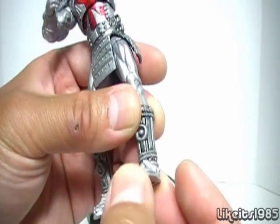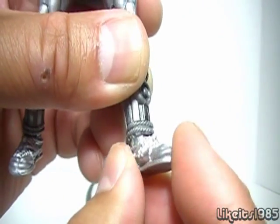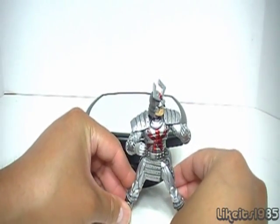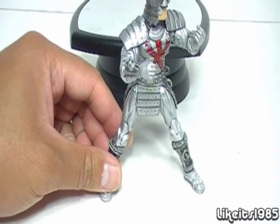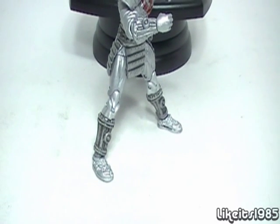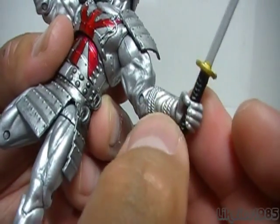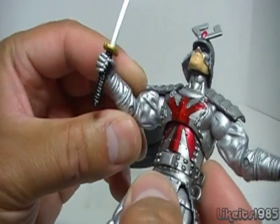The ankle has a hinge joint which allows the foot to pivot, but you can't really rotate it because it clashes against the bottom of the armor. It's a unique joint, but ultimately what it allows you to do is pose the figure with a wide stance while keeping the feet fairly flat on the ground — a very nice feature to have in an action figure. The figure also holds the blades very nicely, as both hands are cast in a closed grasping hand, so there's a very nice fit for both blade hilts with no worries about them falling out.